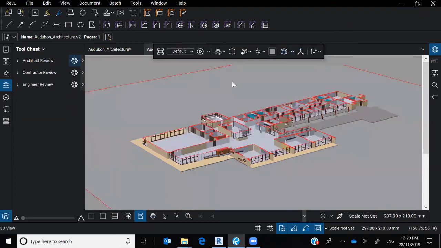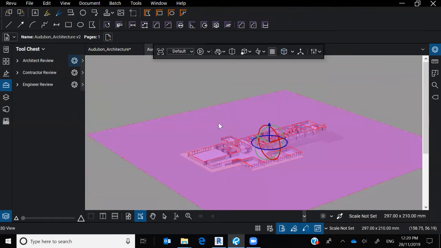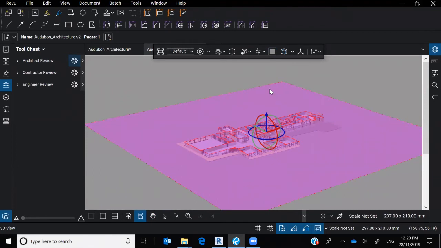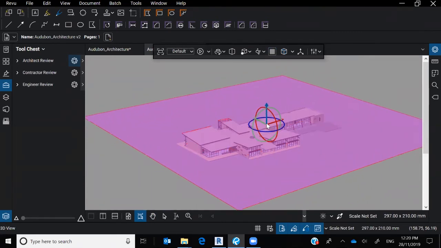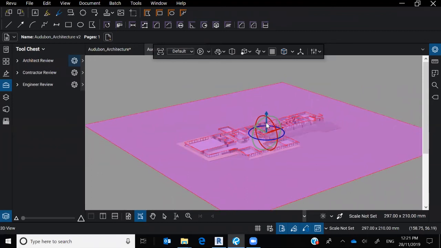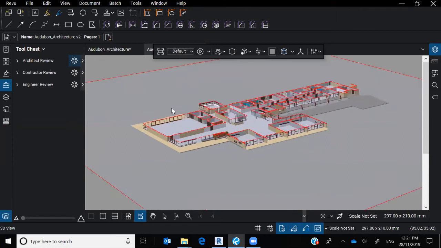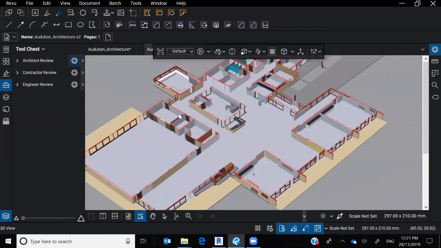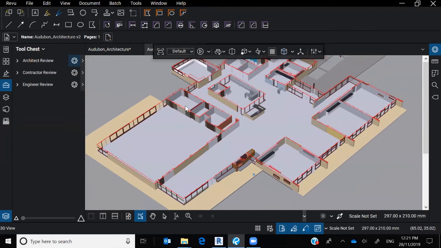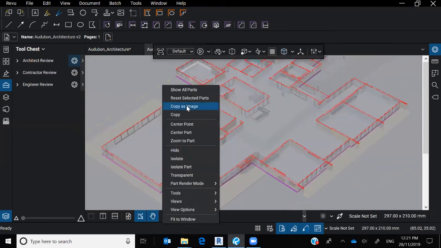So if I have a quick look at the cross section in here, it's going to split straight through the mold itself, give us a plane. And by clicking on the plane, I'll have the option to start pulling this up and down. Okay. Now, what we can also do in respect to this is, whilst we are splitting, if you wanted to take a few little captures, you can right click and copy that as an image.